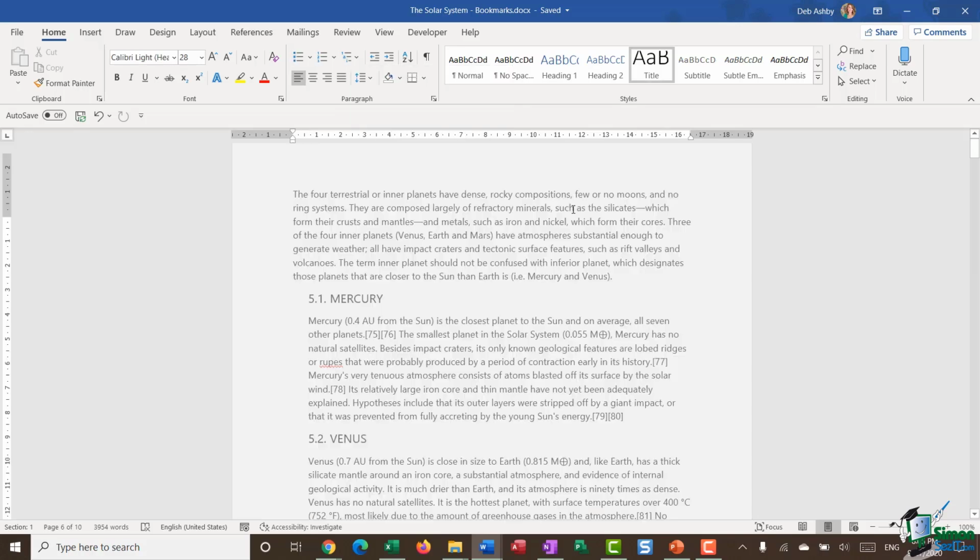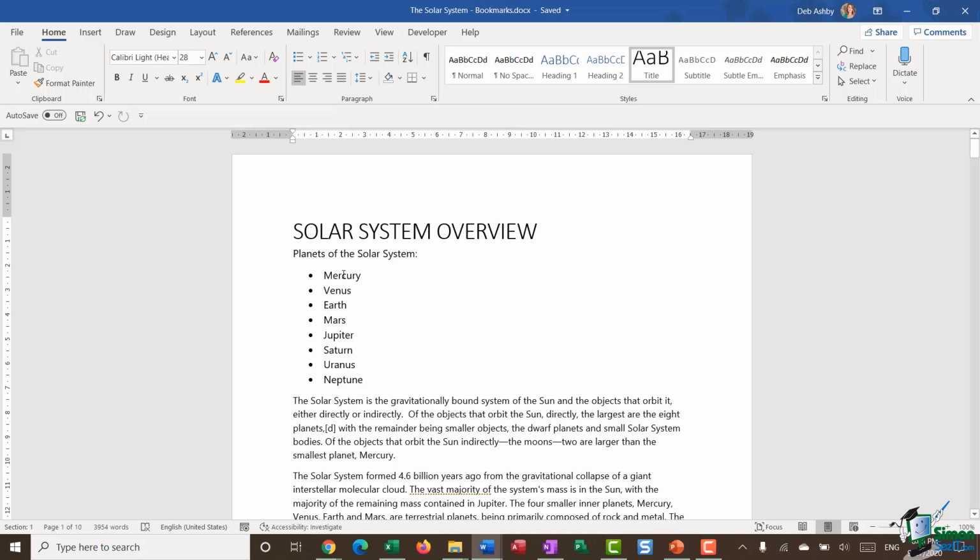Now, what I essentially want to do in this document is create a link for each of these planets that's going to jump me down to the relevant section in the document that has the information about those planets. So it's almost like having a little mini table of contents at the beginning of the document. And it just really assists the person reading the document when it comes to navigating and being able to jump to different sections of interest quickly. Now, we've actually seen how to do something similar to this in previous modules when we were talking about hyperlinks. And I could very easily set this up as a hyperlink, but I want to show you a different way of doing it using bookmarks.